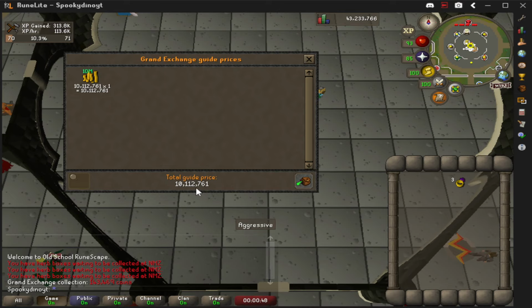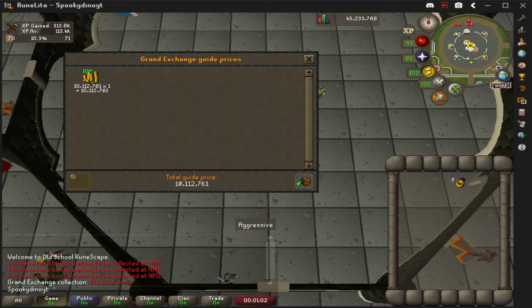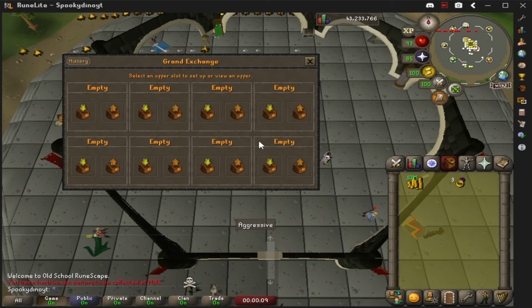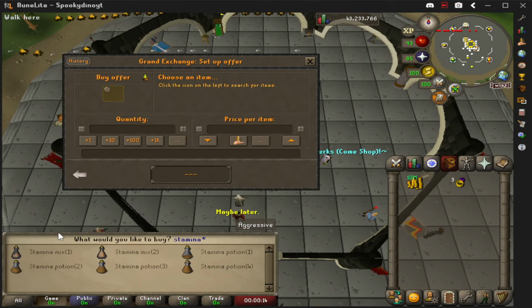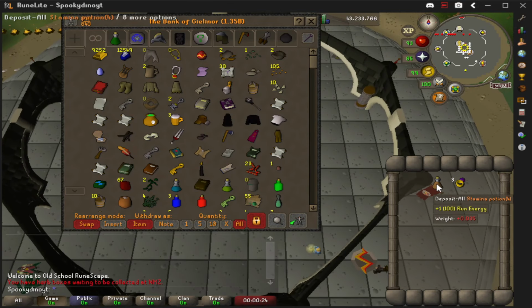Nice, so in 10 minutes we made 112k with 761 and change. So I went ahead and multiplied this by 6 to get our total profits for an hour, and you actually get 676.5k. But it still daunted me the fact that I hadn't tried it with stamina potions, so I'm gonna go ahead and buy 1 stamina potion because you probably need 1 per 10 minutes, and I'm going to try this method again using stamina potion.